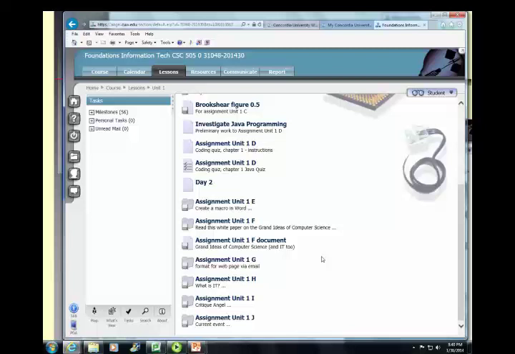Now, that does not mean there are 56 assignments. Milestones in Angel are many different things. This thing that says day 2, it's just a placeholder. That's a milestone. And then, like assignment unit 1D, there's only one thing to really do, but there's 3. The instructions are a milestone, and every unit. Pardon me? I have 10 here. Okay. Good. Is that all?